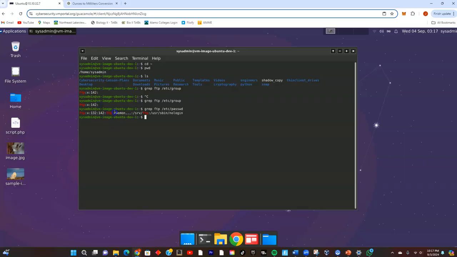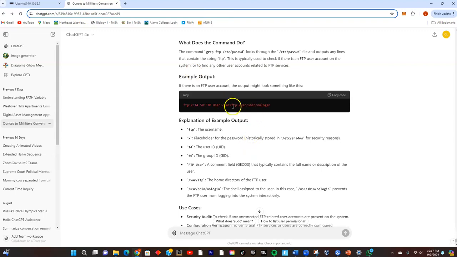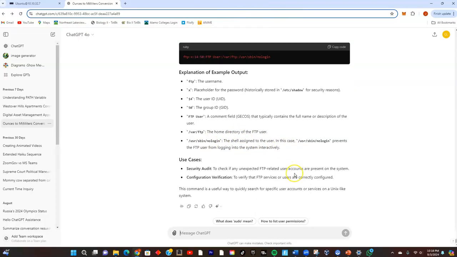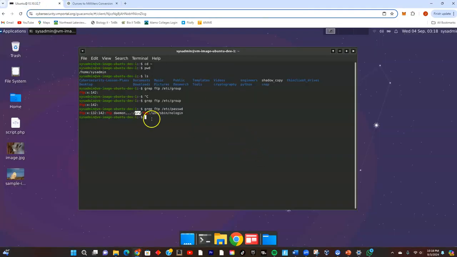It's a daemon, a non-human user, and I guess it shows me the absolute path. I'm assuming that's what that is. Again, I don't have to assume.